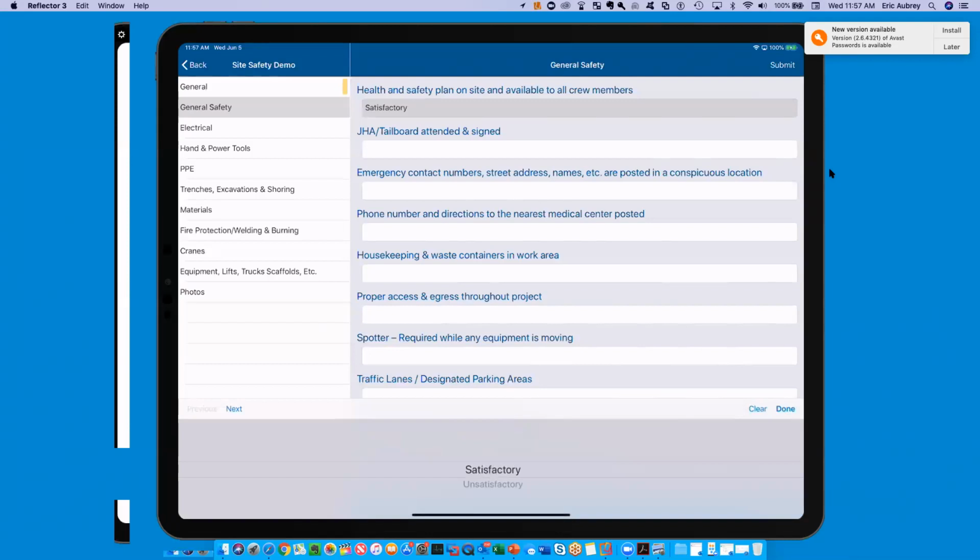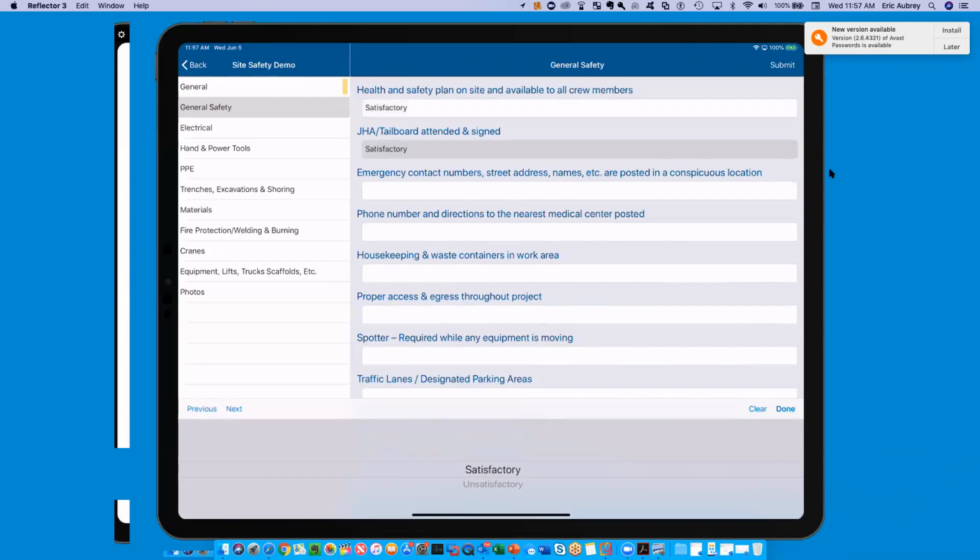Okay, and you'll note at the bottom of our screen here, there's a little picker. So if it was unsatisfactory, we could choose that. Satisfactory, we could choose that. A couple of the handy features of the mobile devices, you will note on the bottom left, there is a next and previous. And if I tap the next button, it will simply take me down to the next data field.